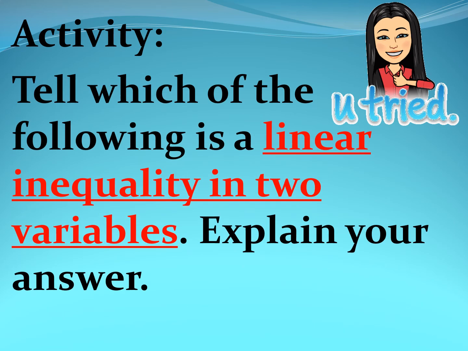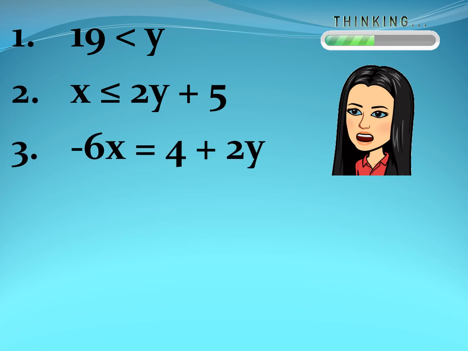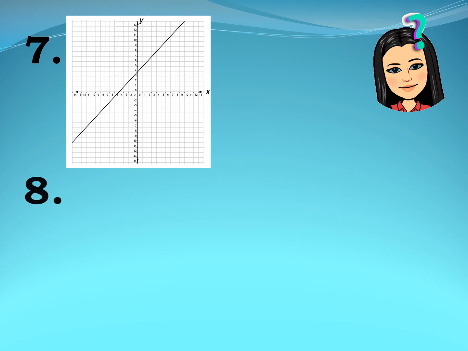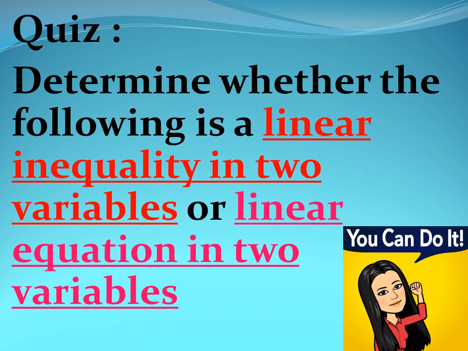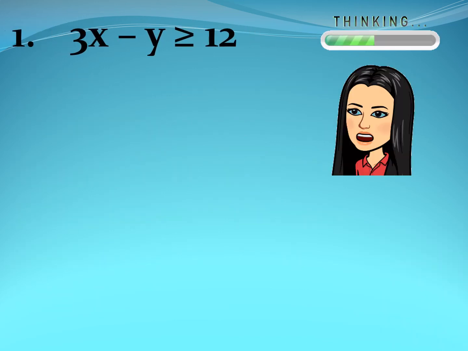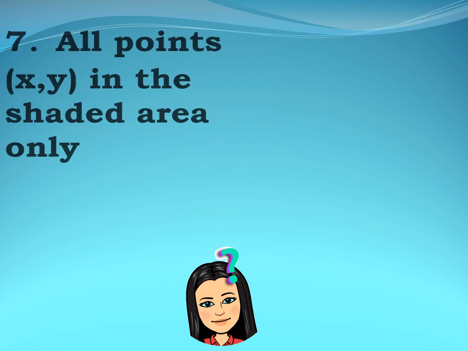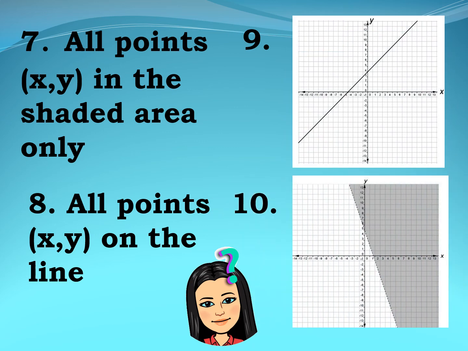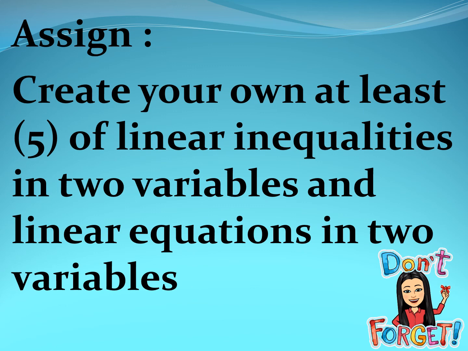Tell which of the following is a linear inequality in two variables. Explain your answer. Determine whether the following is a linear inequality in two variables or a linear equation in two variables. And for your assignment, create your own at least 5 linear inequalities in two variables and linear equations in two variables.